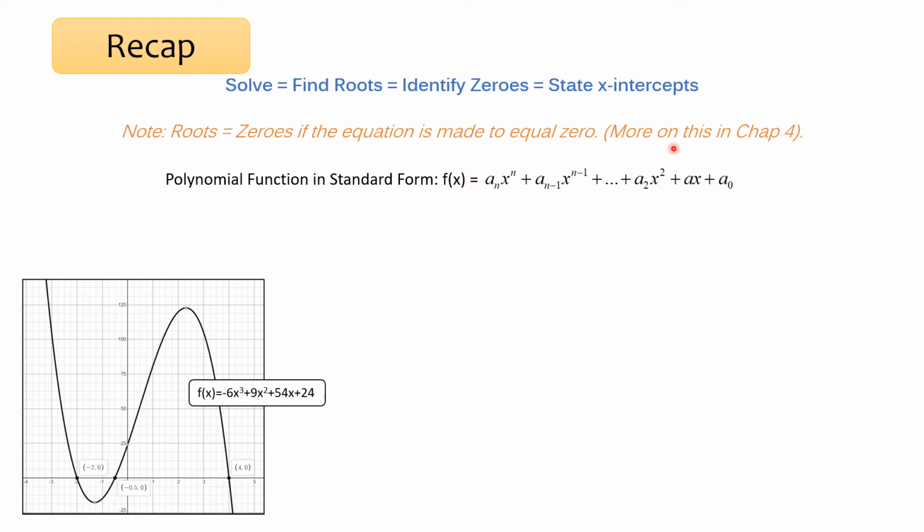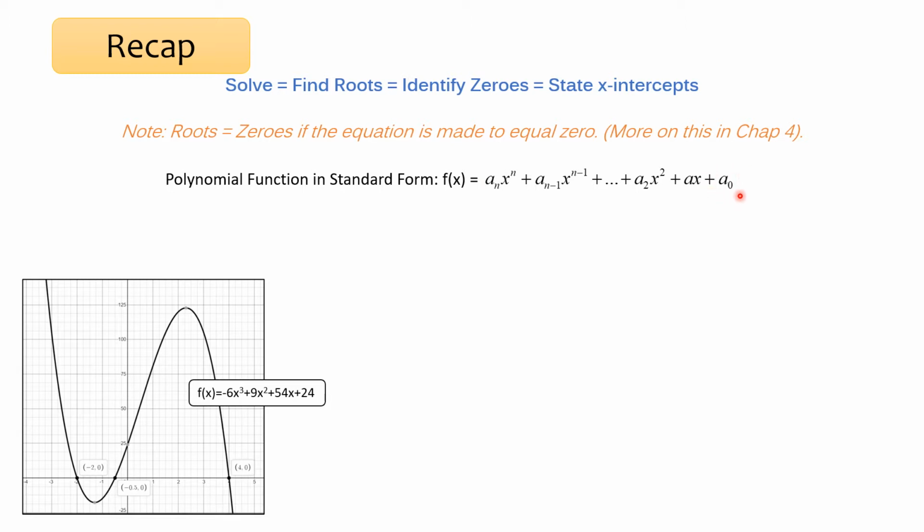This looks really difficult, but all it's saying is, see this n power, whatever your highest degree is. So if this were degree 5, then this n would tell you that this coefficient corresponds to the degree 5. Let's look down here. We've got negative 6x cubed, so the negative 6 would technically be the coefficient that goes with the third degree. So that's all this means.